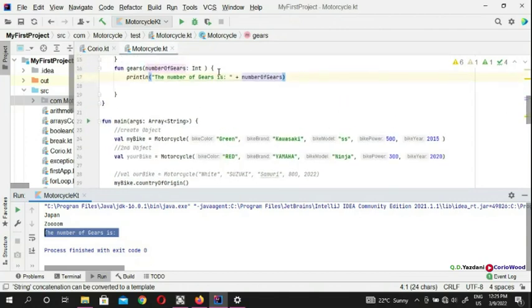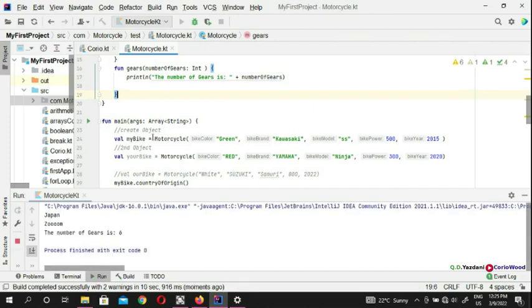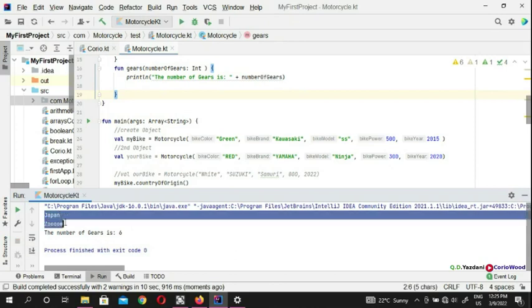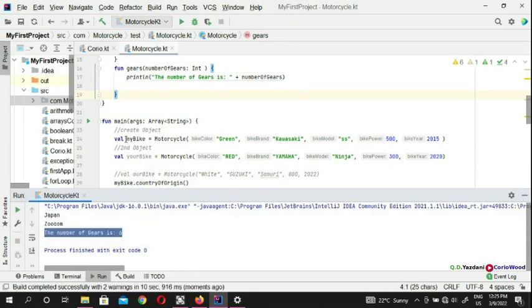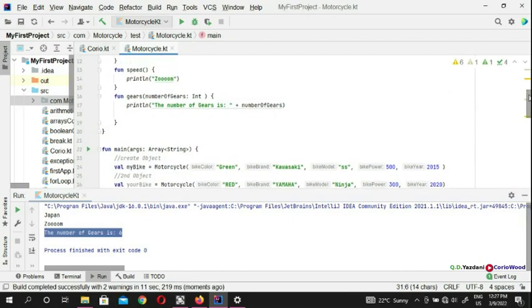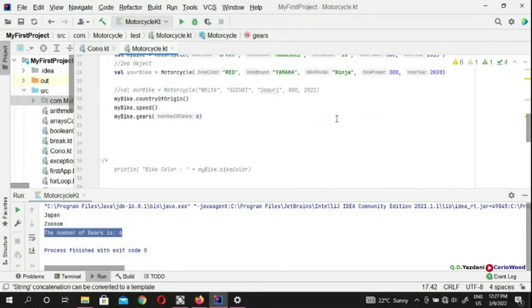Make sure you put the number of gears. Alright, so we're going to run again. And you can see that it's manufactured in Japan, it says zoom, and the number of gears is 6. Don't forget to put the plus and your parameter here if you want to see it, and don't forget to pass something here, because Kotlin expects you to put some number here.